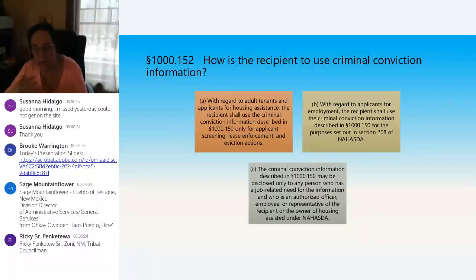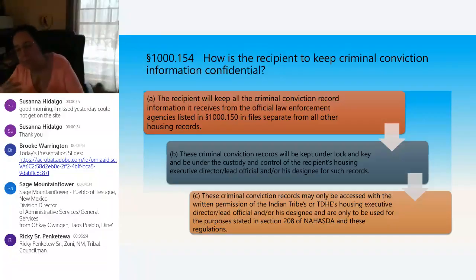So you set up your own protocols. I would never hand a criminal record over to the person. They never got to see their own. I will give you the same redaction, and then I would ask permission. I know your girlfriend is with you. I know your wife is with you, but I need to ask your permission before she sits in the room, or would you like to do this in private? Because sometimes they don't want that information passed on. So you need to keep that information confidential.